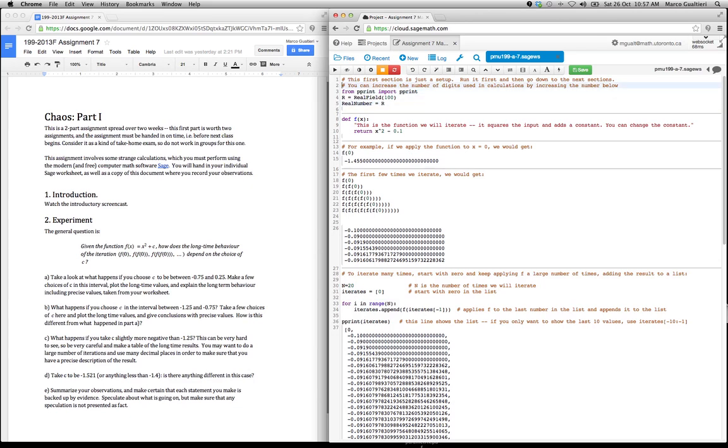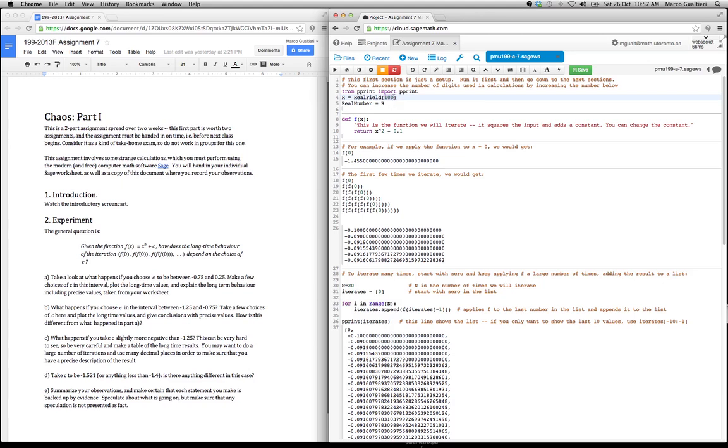Okay, so the first section is just a setup, which is not really important. The most important thing is here, this number. This gives the amount of precision that the rest of the file will use. So you see down here, for example, there's, I can't tell, like 20 or 25 digits of precision on this number. You can increase that by just increasing this number to something higher, and you can use as much precision as you want.